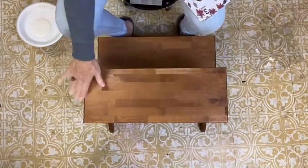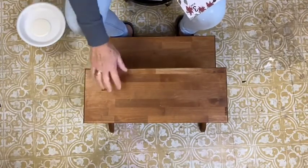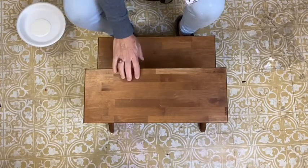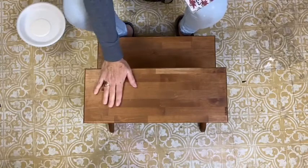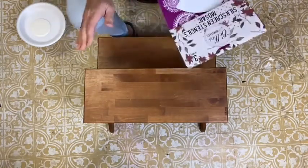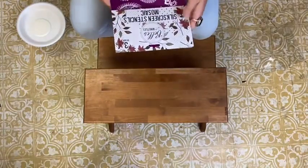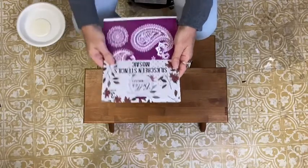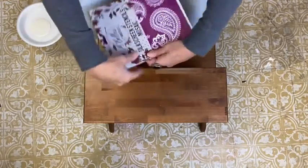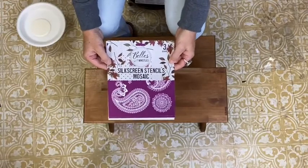But I still want to come on and show you what we're going to work on today. This is Technique Tuesday and here in front of me is a step stool. I'm a little bit off my game right now because I am still in a little bit of pain and my teeth hurt. Anyway, here is a new product that Dixie Belle has out — I'm not sure if you've seen them yet.